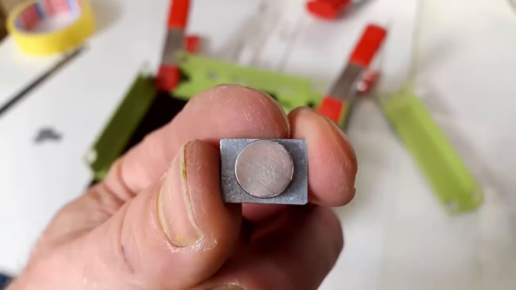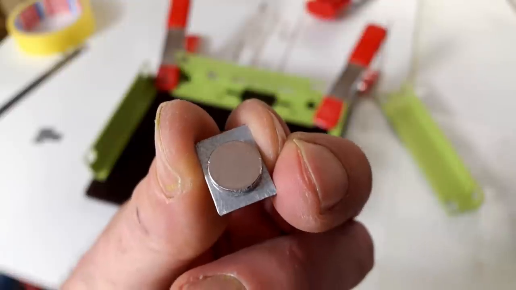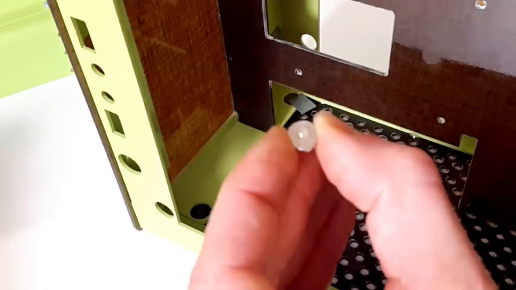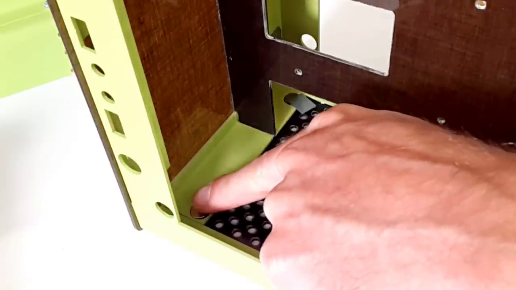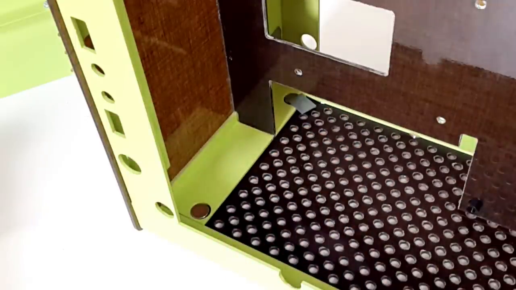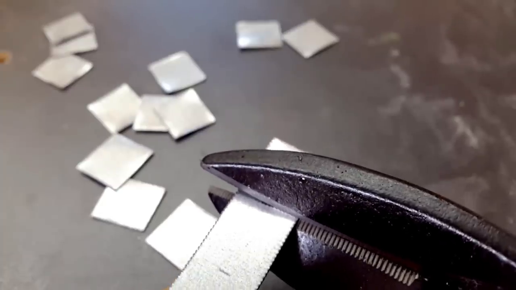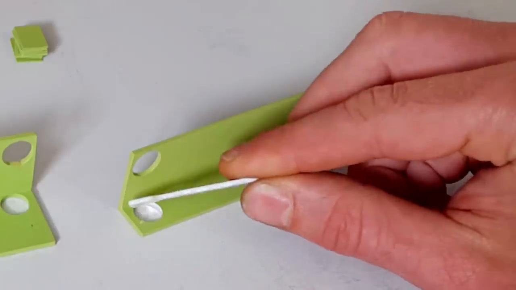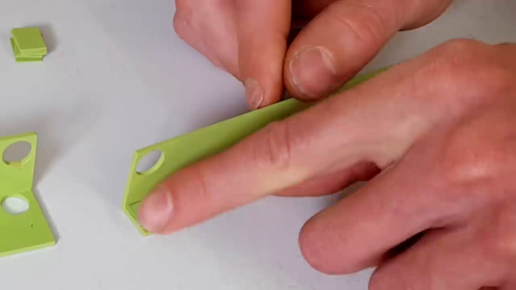So back to the 11 millimeter holes I drilled earlier. They are of course for the magnets that attach the panels to the basic structure. The magnets have a diameter of 10 millimeters and a thickness of 1.7 millimeters which was the perfect size. So what I had to do was glue the magnets onto the inside of the panels using the holes in the aluminum pieces as a guide for accurate placement. The metallic pieces needed for the magnets to stick to I cut from a 0.5 millimeter thick metal sheet, spray painted them and glued them onto the angle sections to cover the holes.